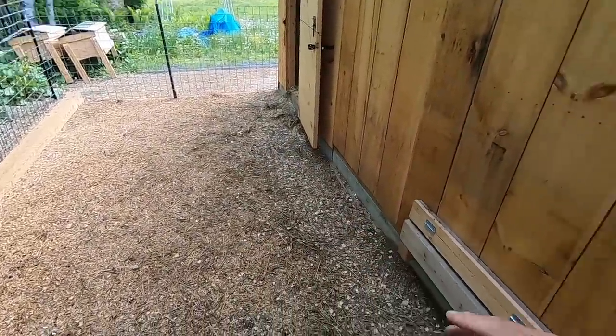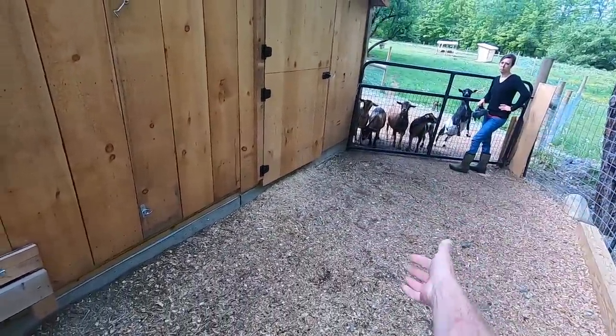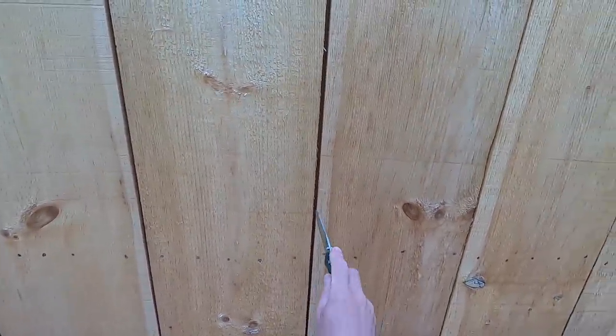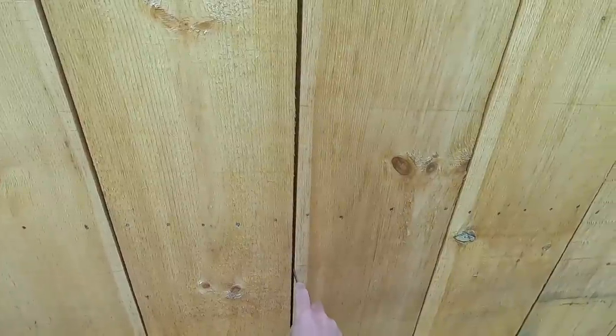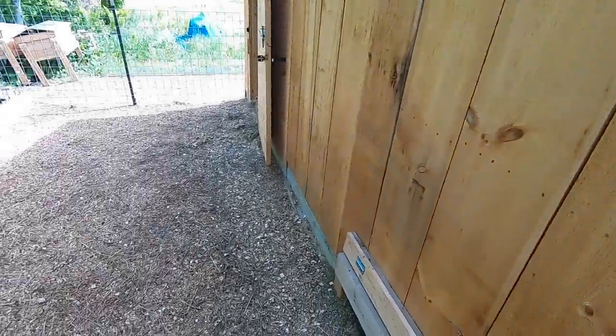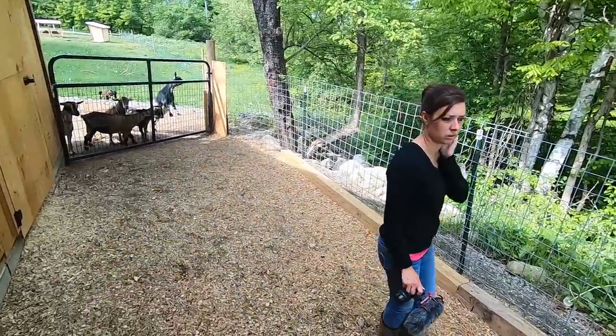Right now, out back here, we can't divide it up either. Buttercup can have this run with her babies, and then the other goats can't get in their stall, or they can get into their stall, and the babies can't get out. So we need to make a divider right here, I believe, because I want to screw into the 4x4 post for the barn. So that's right there. If we work right here, the goats can come out and have a run, and then these goats can still get to their stall.